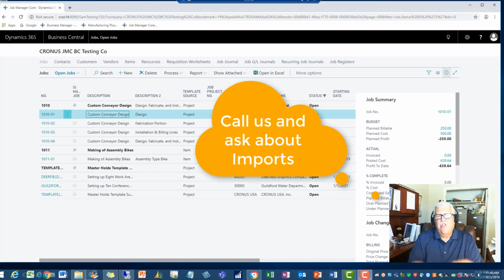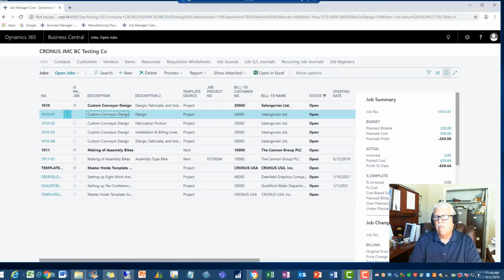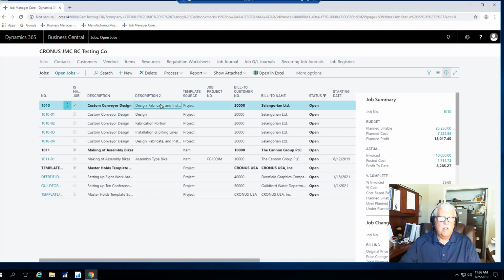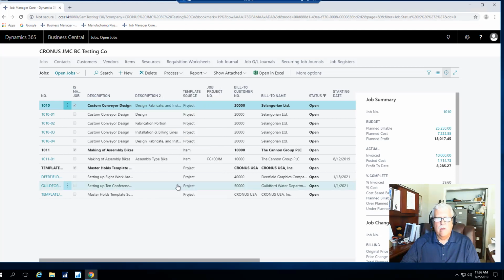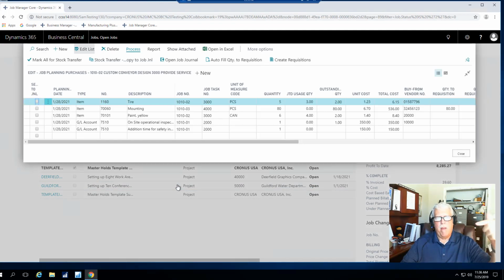All of that creates demand for those materials, right? Or services if you're subcontracting work out. So I want you to see here within the software what we do. So under the process option, there is a nice choice called, here it is right here, purchases, BOM lines. So this will bring up, and notice I'm on the master job, so I can see across all of my sub jobs and do all of my buying right from this one screen, because we're going to be buying specifically to multiple jobs.